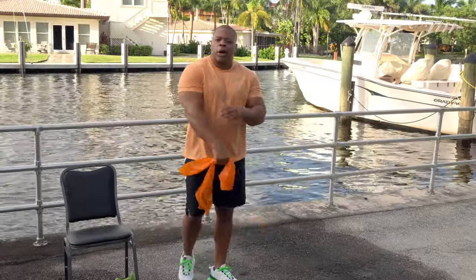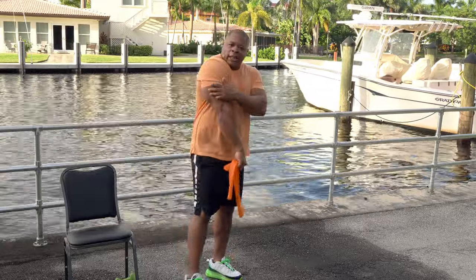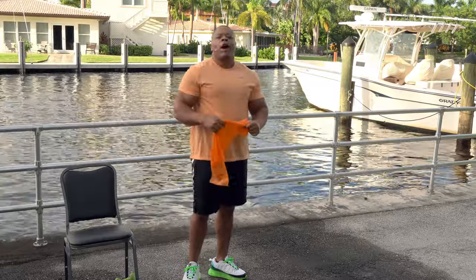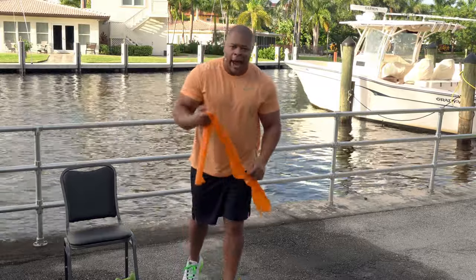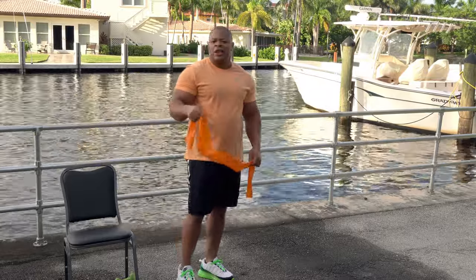5, 4, 3, 2, 1. All right, remember, we're working our triceps, all right? We're gonna get those nice and firm, toned triceps right here behind the arm here. All right, I'm gonna do a tricep kickback with my resistant band, all right? So I'm gonna turn to the side so you can see me.